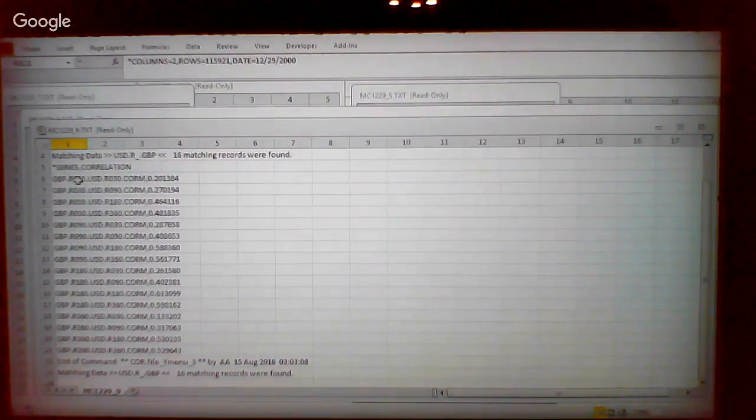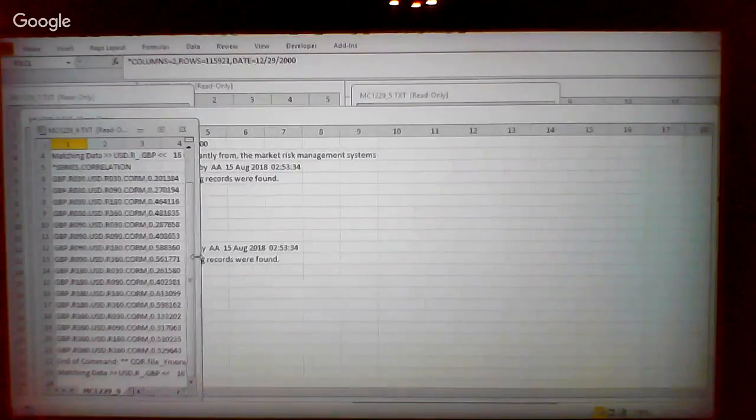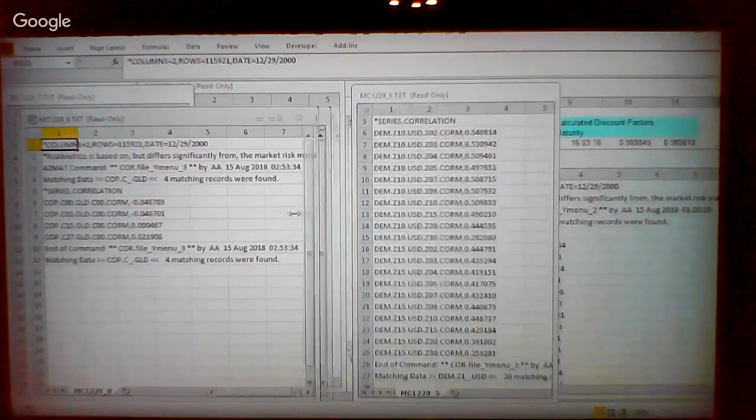So you're getting R030 30 days, and for the US dollar, you have for each of these for this 30-day, you have 30, 90, 180, 360. Then the next one is R90 and 90, then 30, 90, 180, 360. And similarly, 180, 360. Right, I'll just show you why it's not as I suggested it should be.